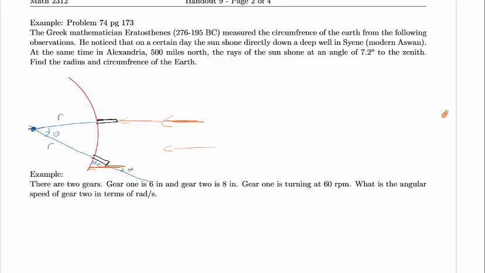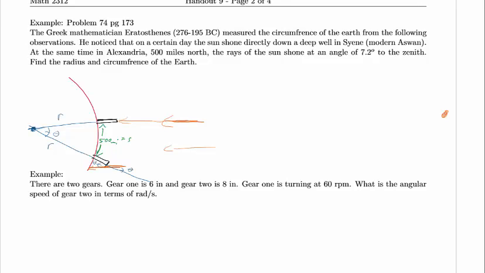And so the next bit is the arc length. Well, this is 500 miles, right? That is our S. That's our distance right there. The way Eratosthenes was able to estimate that distance was that he had actually hired someone to walk the distance in between the two cities while counting their steps, which seems like an amazing feat in and of itself, particularly when you look at the accuracy they were able to achieve in this calculation with just using sticks and shadows. So let's go ahead and run through that.